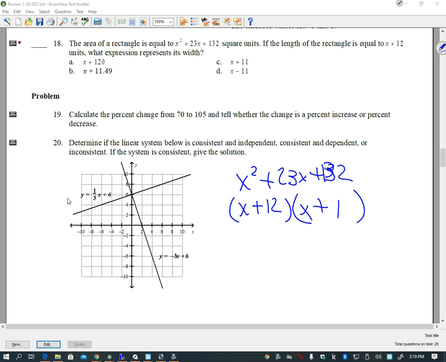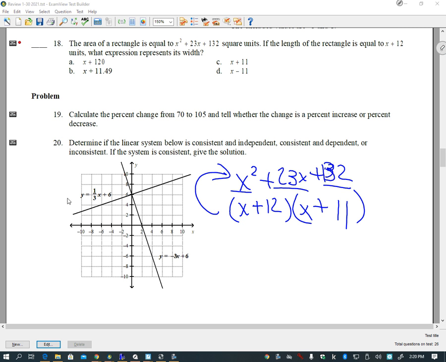11. So x plus 11 is the other factor, and we can even see that if we go ahead and FOIL, we're going to get 12x plus 11x. 12 plus 11 is 23, which works here. 12 times 11 is 132, works there. X times x is x squared, works here. Does that make sense? Now, what kind of work do I need to show for that? All right, the work that I would like to see for that is where you actually FOIL x plus 12 and x plus 11 to show that it does in fact equal this. Can you do that? Okay.